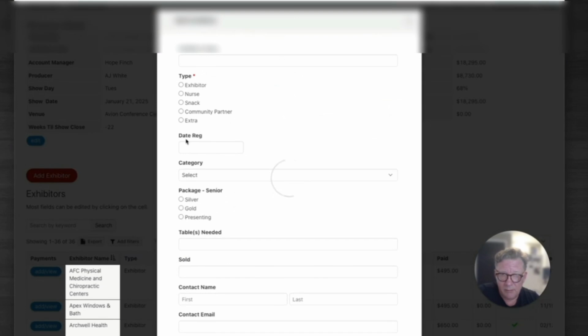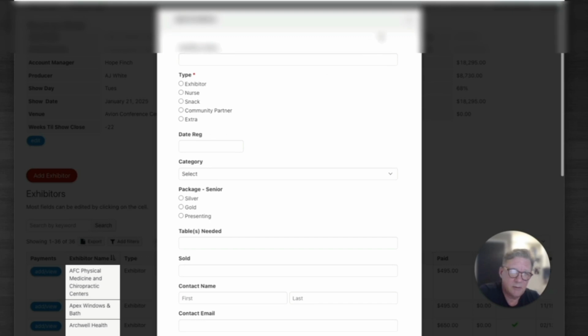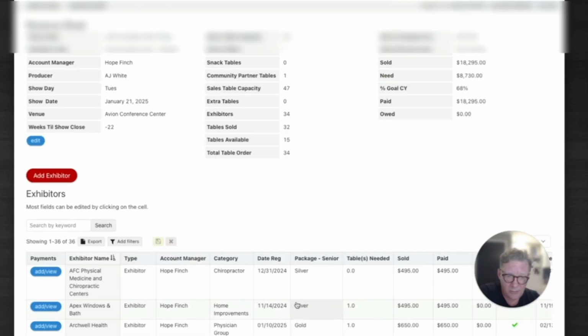We'll have an exhibitor record, if you will, of all the tables, and there are different types. They're all going to exist down here. So instead of entering a number, we're going to do a count function that's going to count these. It's much more accurate, and it just worked out better. And I said, yeah, do that.